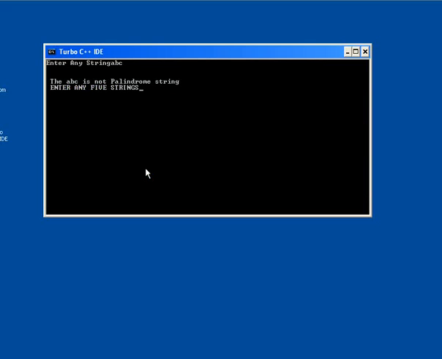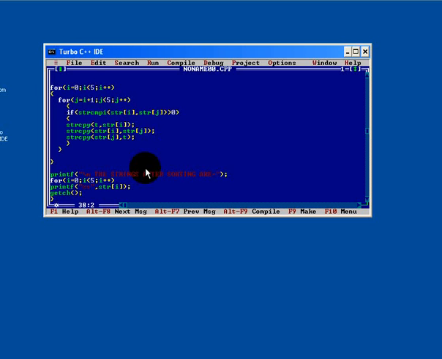So any 5 strings we have to enter here. Suppose D, C, B, A and T. So the strings after sorting are A, B, C, D and T. So if you enter the string values in any way, it will display them in a proper ascending manner.